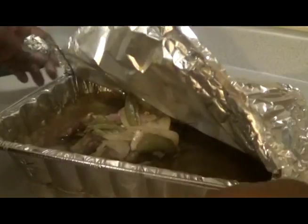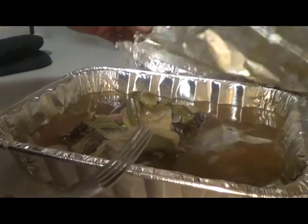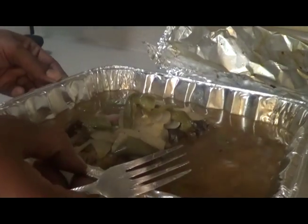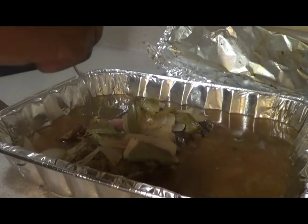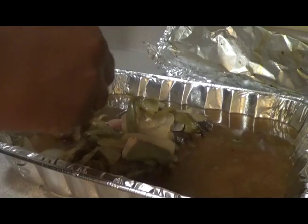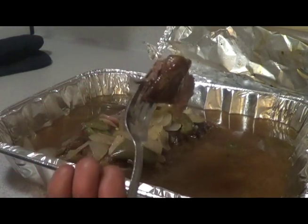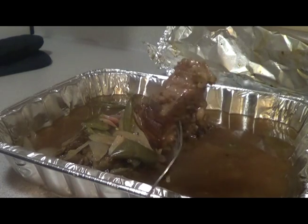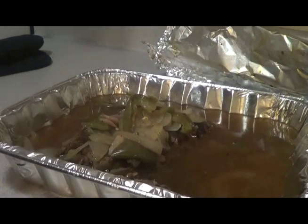Okay, our roast has been there for almost 3.5 hours. So like I said, it depends on the size of the roast and your oven. And usually you can tell when it's done if you stick your fork in it and you're able to pull a piece of meat off like that there. Okay, see that? Can you see that there? Look at how juicy that is. You don't want to overcook it because it's just going to be dry.